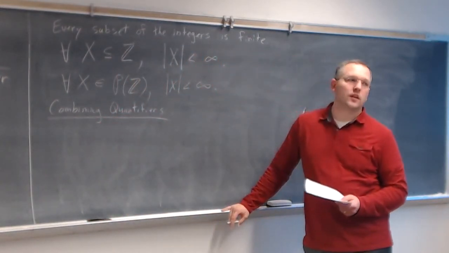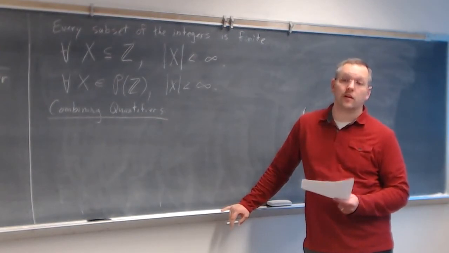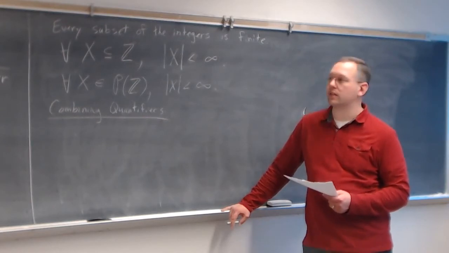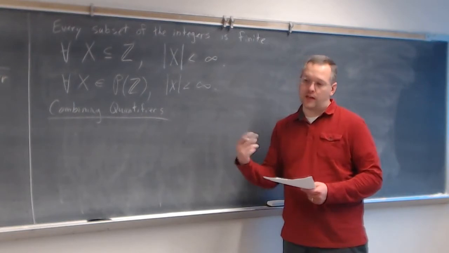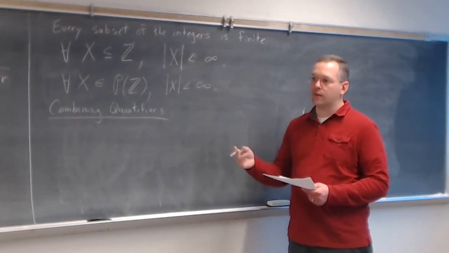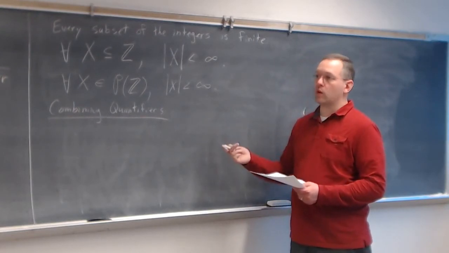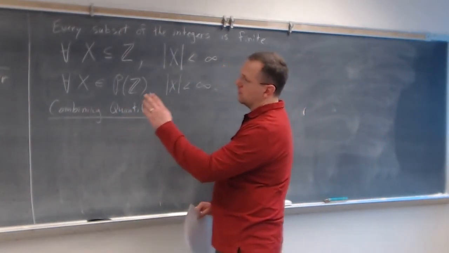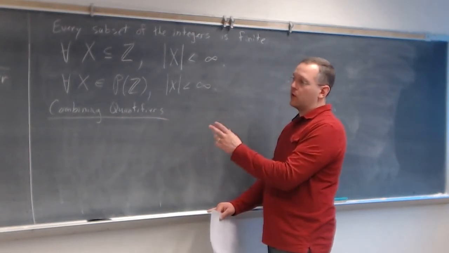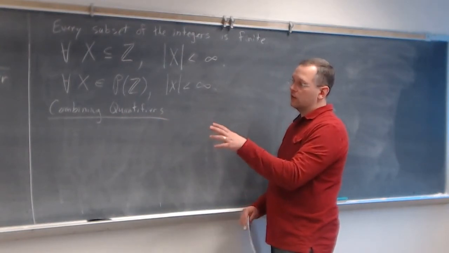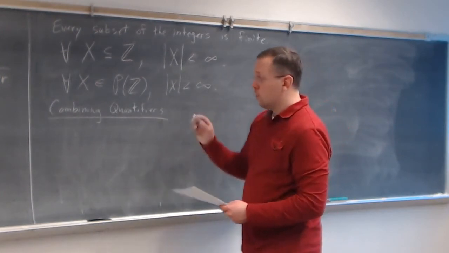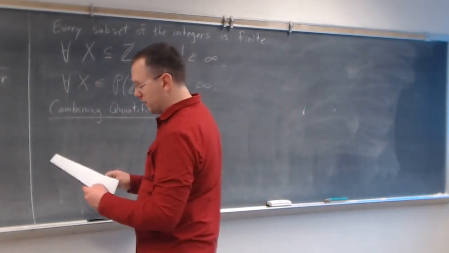Sometimes you can actually have two arbitrary things you're talking about. Like, if I said the sum of two integers is an integer, you're saying something about two objects: for every x and for every y, x plus y is an integer. But if you're using for every and for every back-to-back, or there exists and there exists, the order isn't that important. But I'm going to show you some examples where the order makes a big difference.